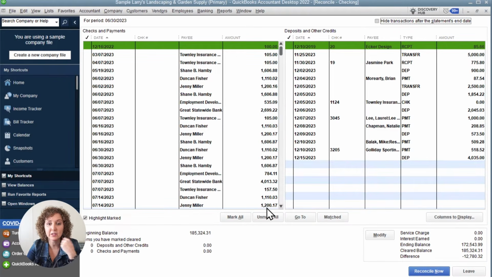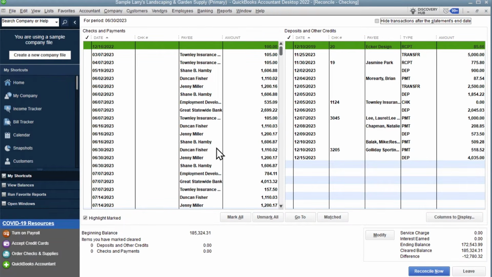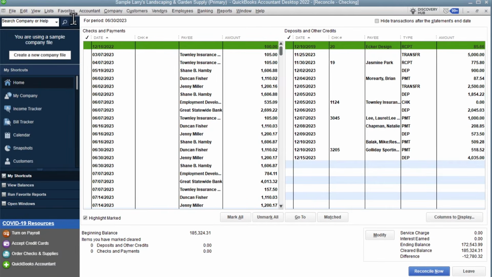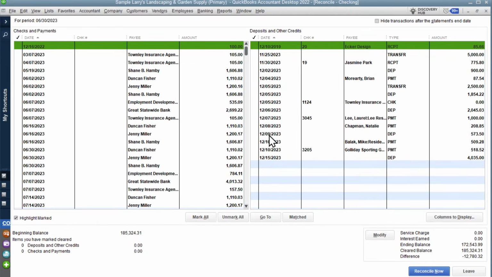Okay. Now we're in the reconciliation screen. So let's look at this. One of the things you can do, it's a little tip right here. This little arrow is what's called the collapse. Collapse is this panel to the left. If you click on that little arrow, it'll actually make it much easier, less distraction. If you ever need it, you just click the arrow and it comes back. Just a quick little tip. I love to give those to you as we go.